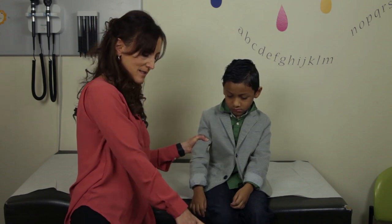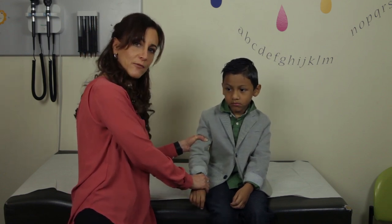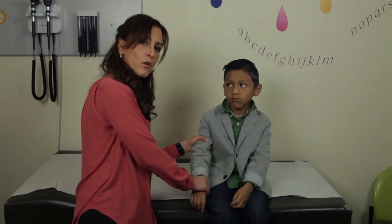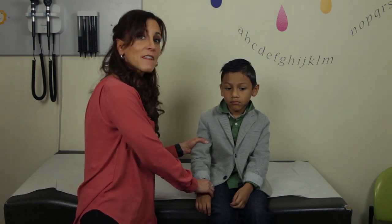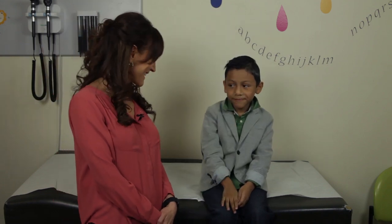The hand goes from facing down to facing away from the body. When I do that, I feel a click in his elbow and I hear a click with my ears, and then I know that the elbow is back in place. Usually within a few seconds, they start to move their arm again and raise it up over their head. That is how you put an elbow back in place.